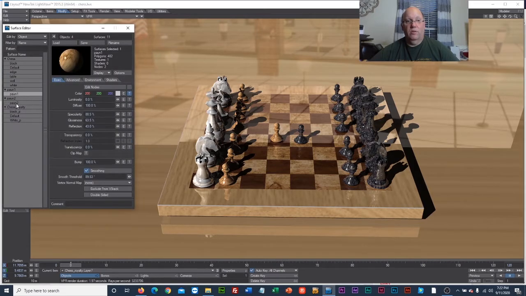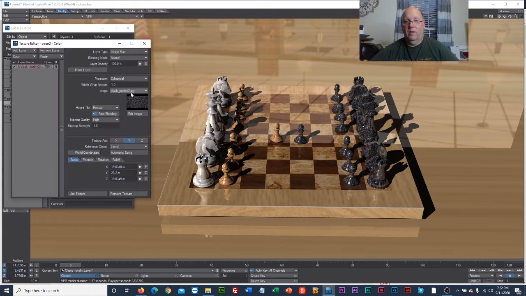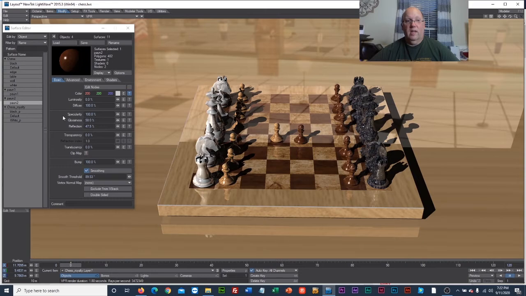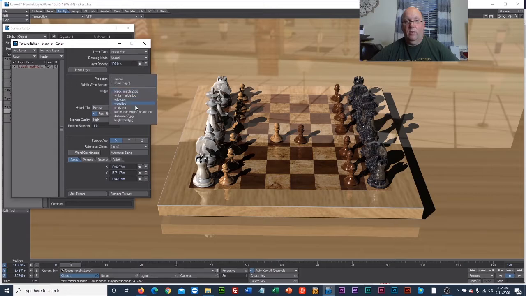And I go to pawn 2, and same thing there. I will go with the dark wood 2, which we use for the pieces. So now we got light wood and dark wood. Use texture. And then in the case of the royalty, I'm going to go with the black. And the black, again, I will go with dark wood.